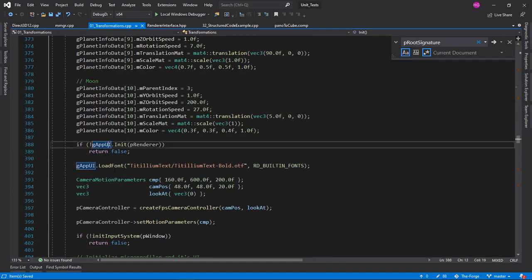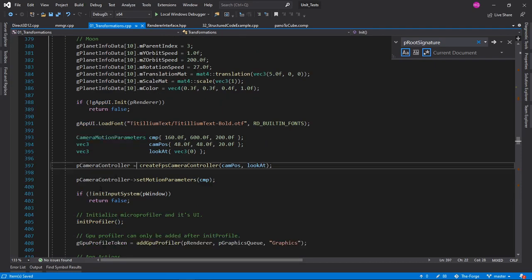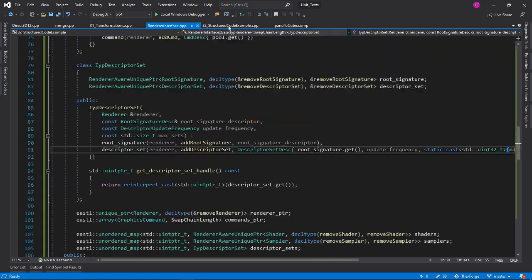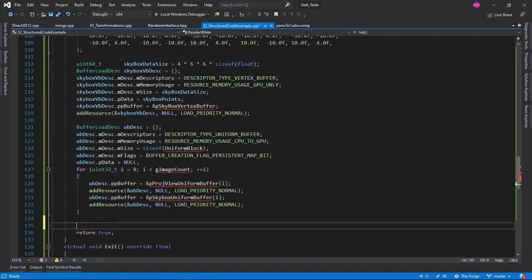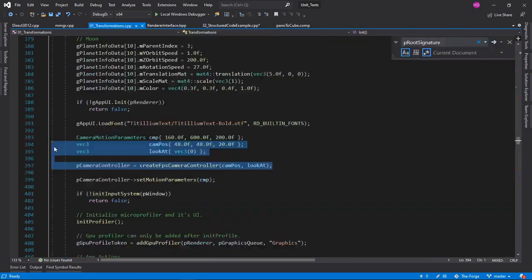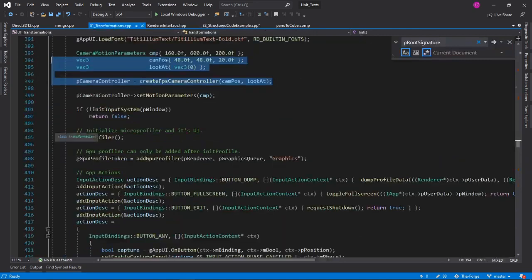I don't have any UIs yet. Parameters, now create the FPS camera controller that I need.